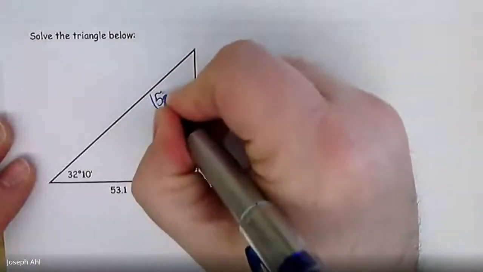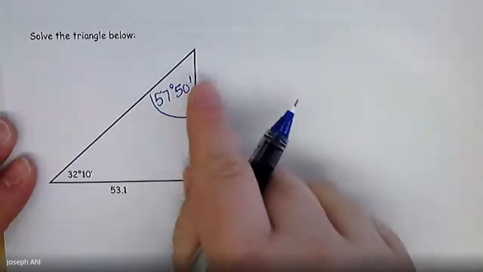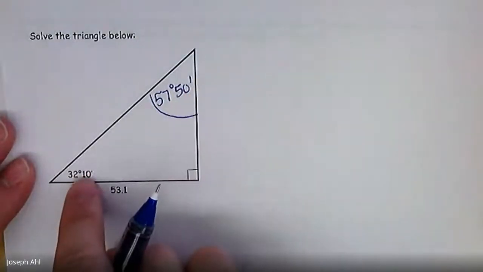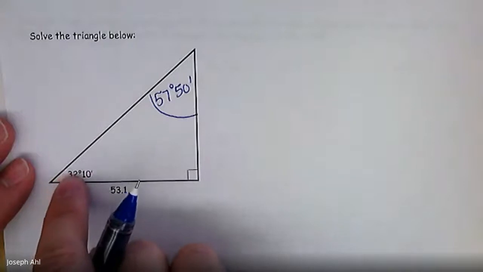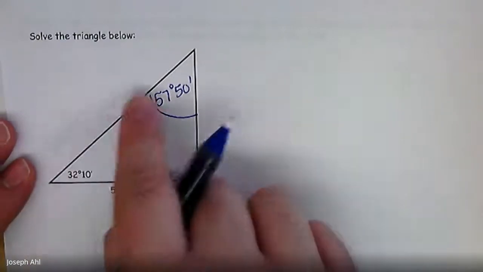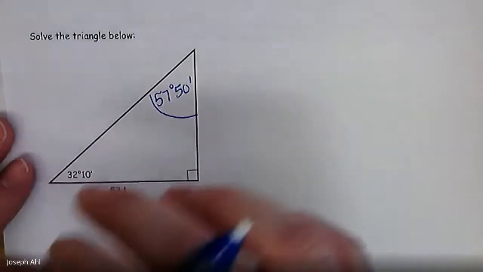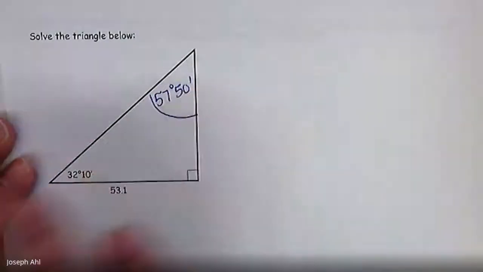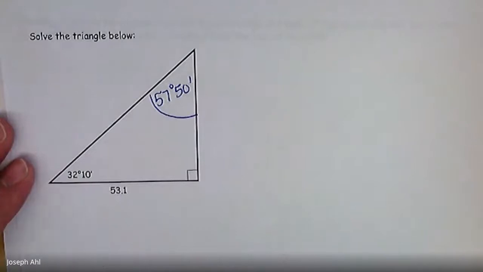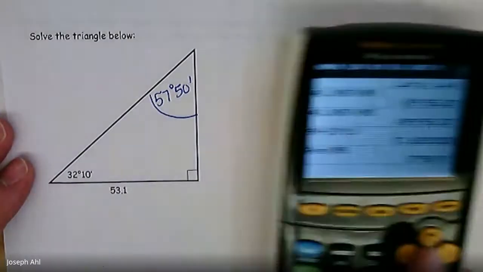And maybe you could have figured that out without doing all that on the calculator. If you add 50 minutes on here, that's going to bring it up to the next degree. So now you're at 33 degrees. And then 33 plus 57 would get you to the 90 that we're looking for. So maybe you can do that in your head if you have a pretty good understanding of what's going on with degrees and minutes. But if not, here's what we did on the home screen to make that happen.